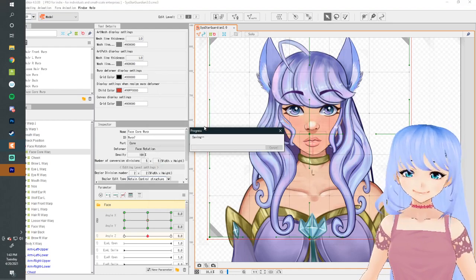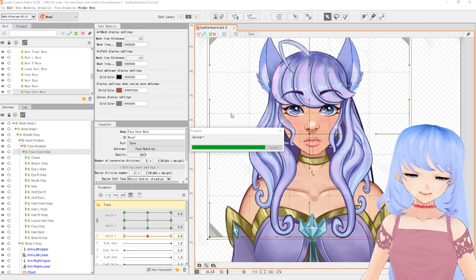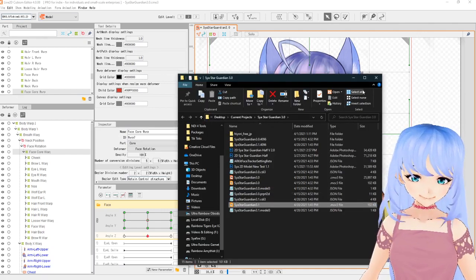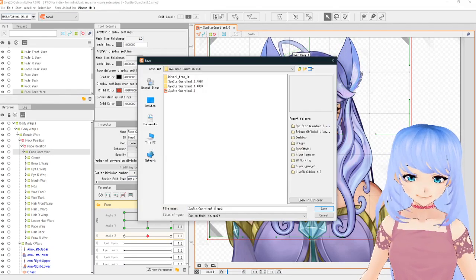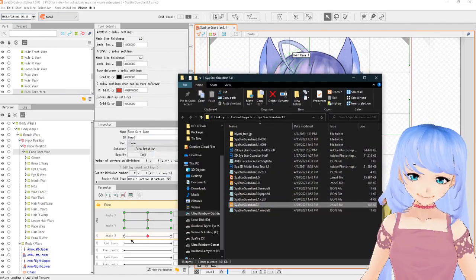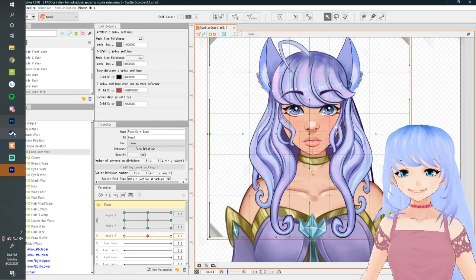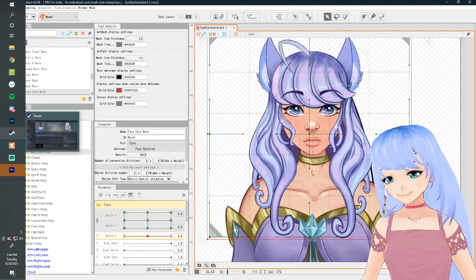And also another thing I highly encourage, because I've run into issues where I had to completely restart because things have messed up: I highly recommend you constantly save multiple versions whenever you get a really big success. So like we just finished doing the head. Something you might want to do is save as, and this is version 3.1. We have a 3.0, this is 3.1. And when we do the next section, maybe we'll save a 3.2. So you'll always have earlier versions to go back to, because if you don't have those and you lose everything and have to restart, that's not going to be good. It's not going to be fun.